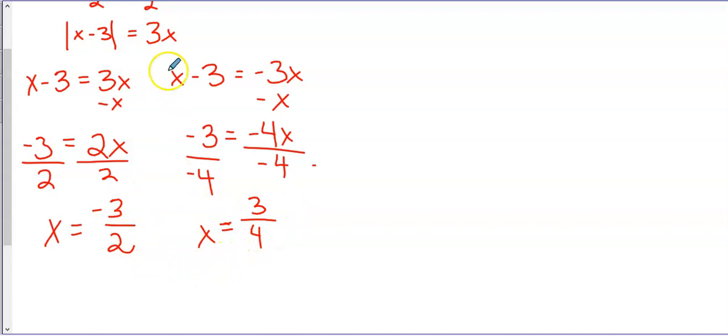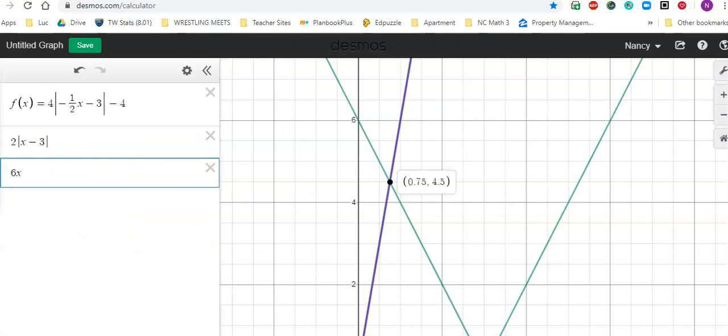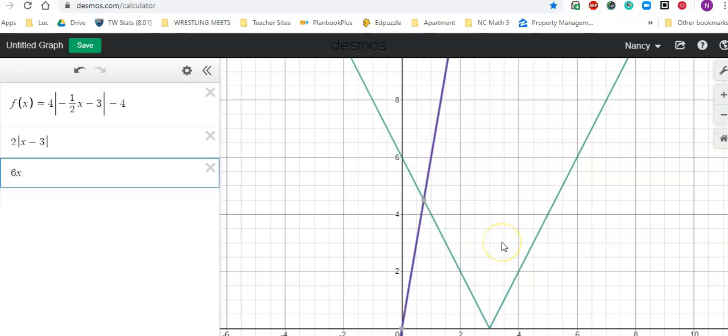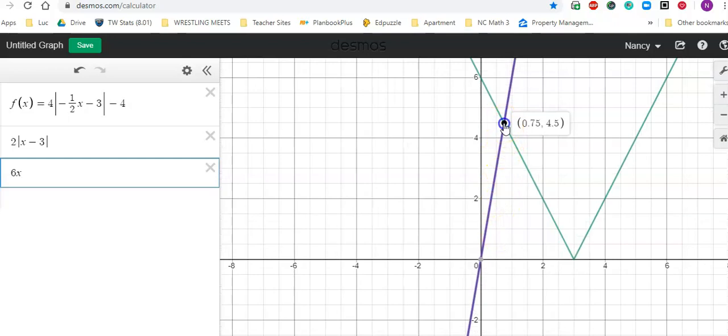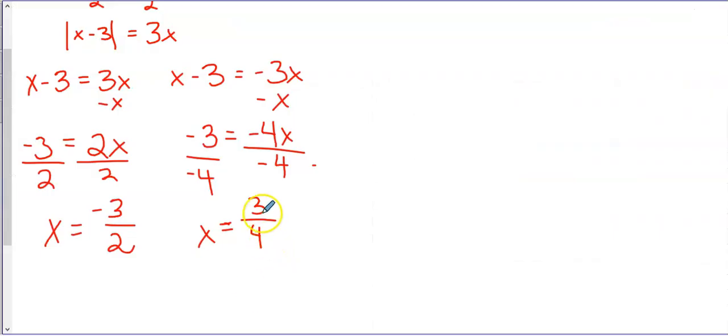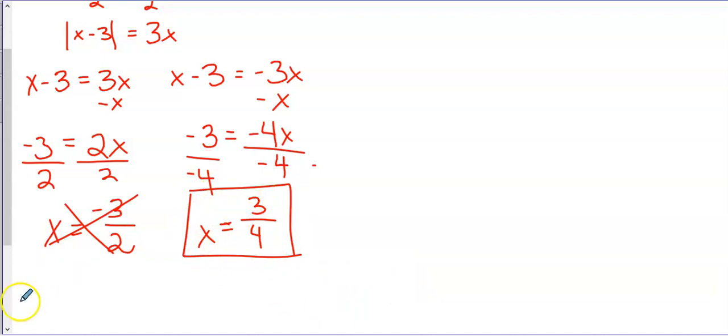So two different things you can do. You can double check these in the original absolute value equation, or you can go over to Desmos. You can graph each side, which is what I did here. Look for the points of intersection, and I'm going to zoom out so you can see that there is only one point of intersection for these two parts of this equation. And it is at 0.75. And when I go back over here, I see that 0.75, I do have that one, but I also had a negative 3 halves. That one doesn't work though. So what I want to do is just cross this one out and say, nope, that one doesn't work. This is my only solution. So there's only one solution to this equation.